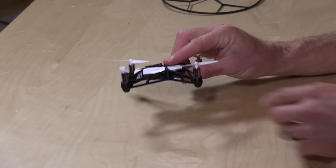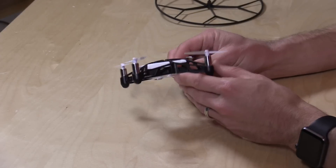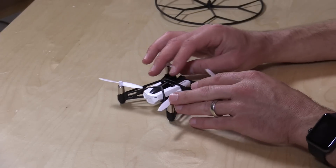It also lacks GPS, so if it loses signal with the controlling device, it will just kind of hover and get blown away by the wind sometimes. This happened to me last night — it just got picked up by a gust of wind and drifted away. It doesn't really fly off on its own; it just gets caught in the wind, especially when you have the wheels attached, which gives it more surface area to get pushed around. You may want to fly it away from trees. It's also controlled via Bluetooth and not Wi-Fi, so the range is less.